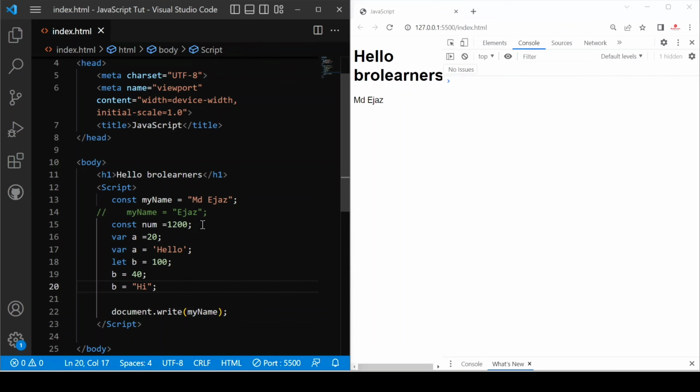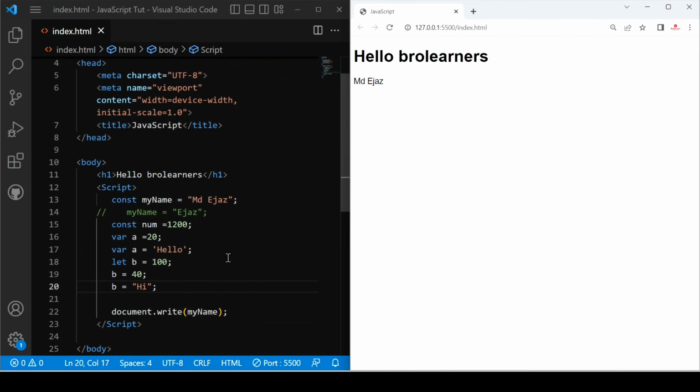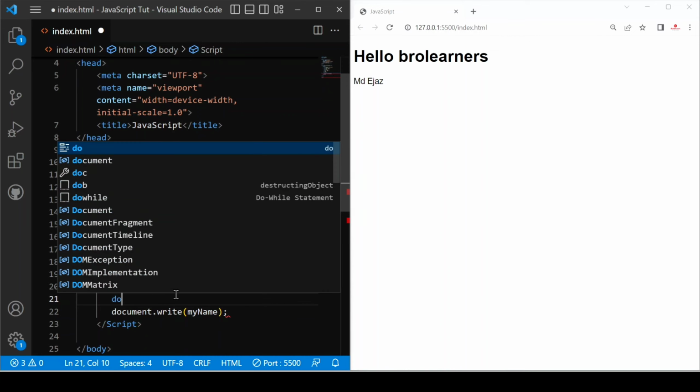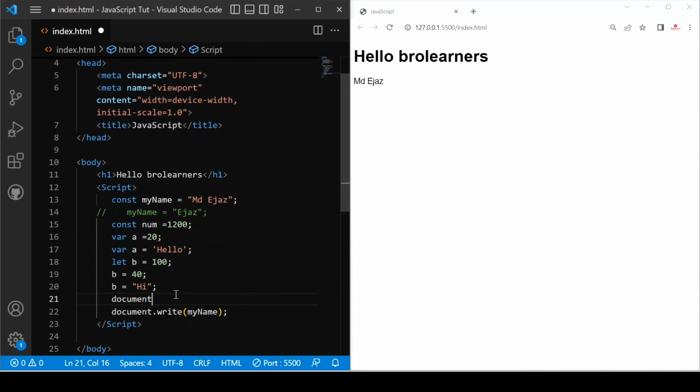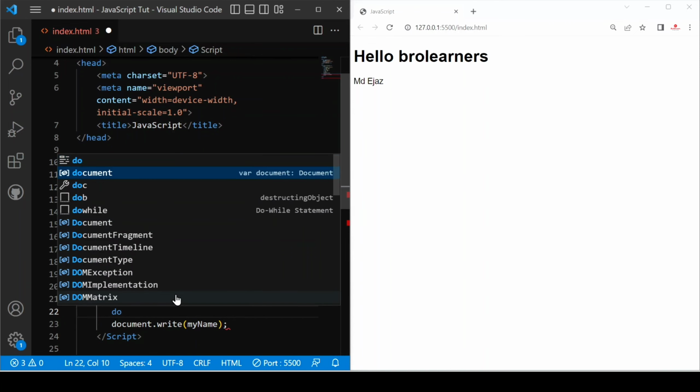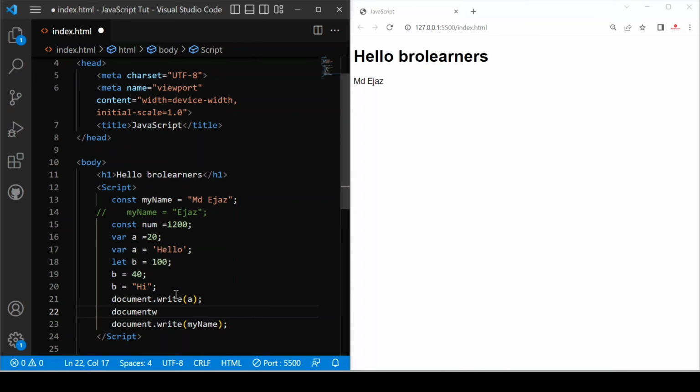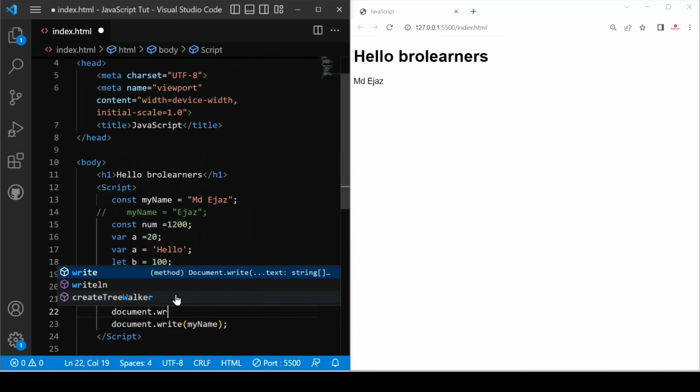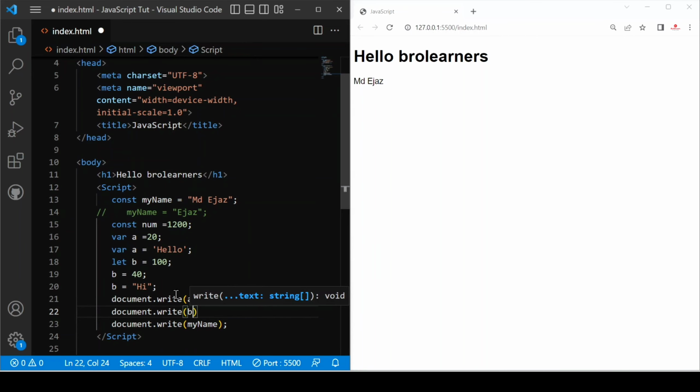Let's save. First of all, the error is gone. Now cutting this out, after that we have to print all of this. Let's first print document.write a, and after that we print document.write b.